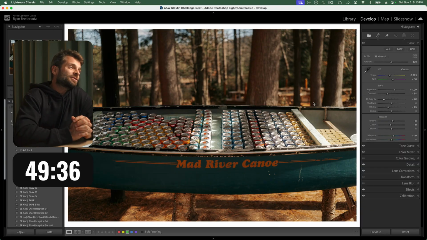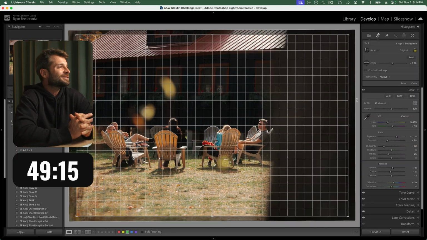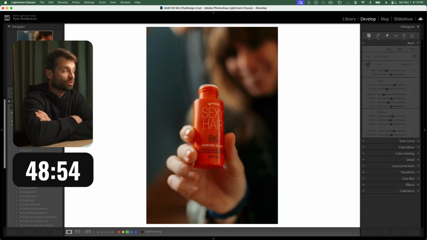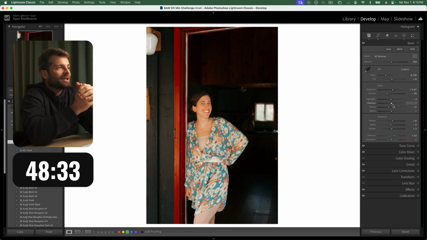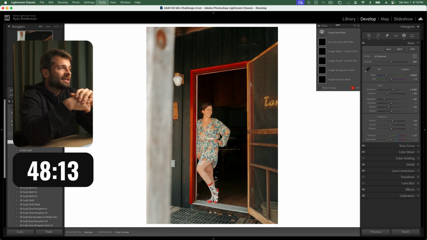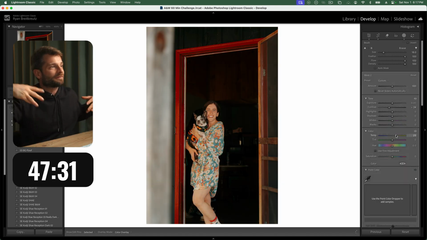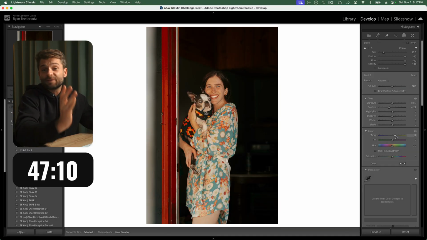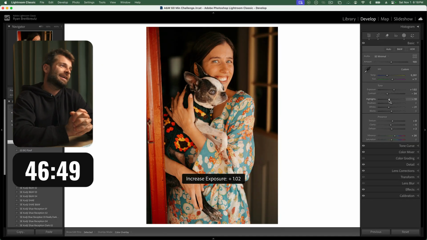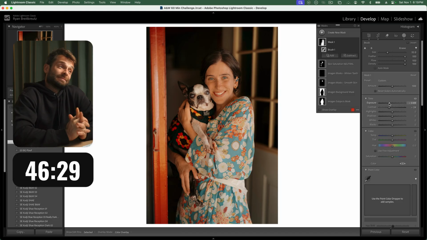So you're going to see most of my time is spent with localized adjustments, just getting all of those things corrected and just tweaking the crop here and there. Going on to the bride's skin, making sure that you can see her legs. For some reason, they were sticking out further from the door, and therefore, they were a different white balance. So I had to go in and correct that. And then every single photo, I had to do it.